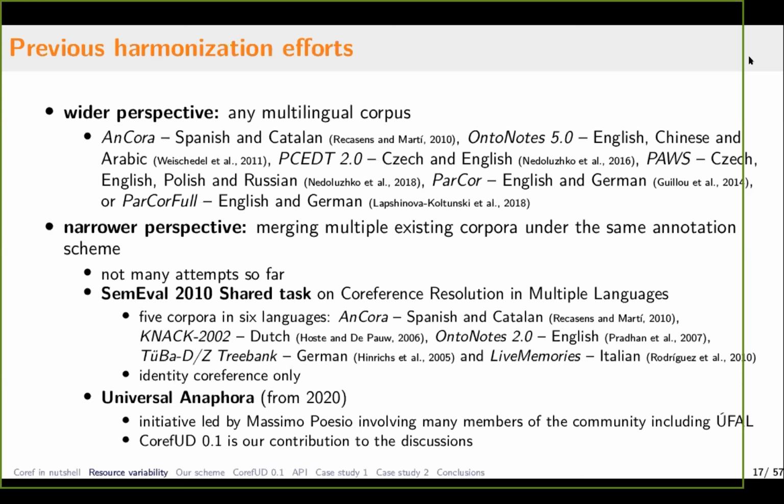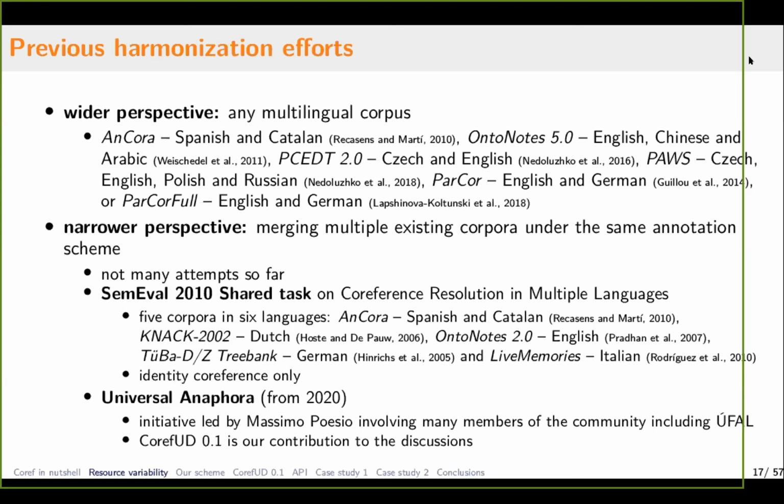From the narrower perspective, the harmonization effort is merging multiple existing corpora under the same annotation. And from this narrow perspective, not many attempts have happened so far.